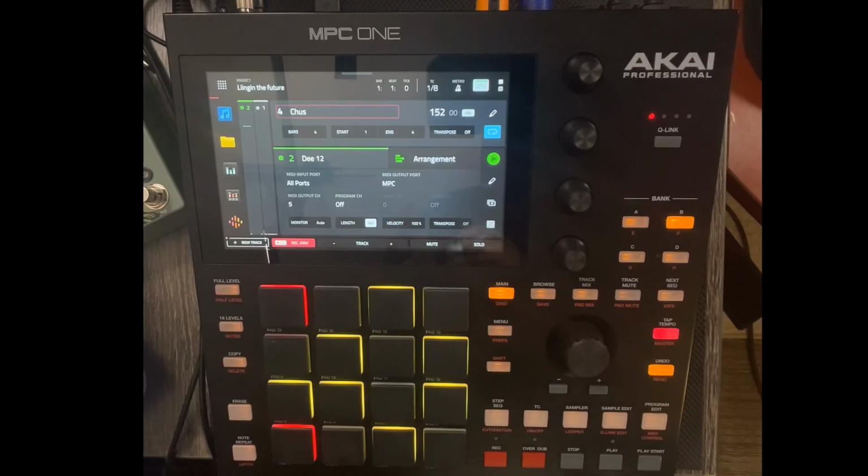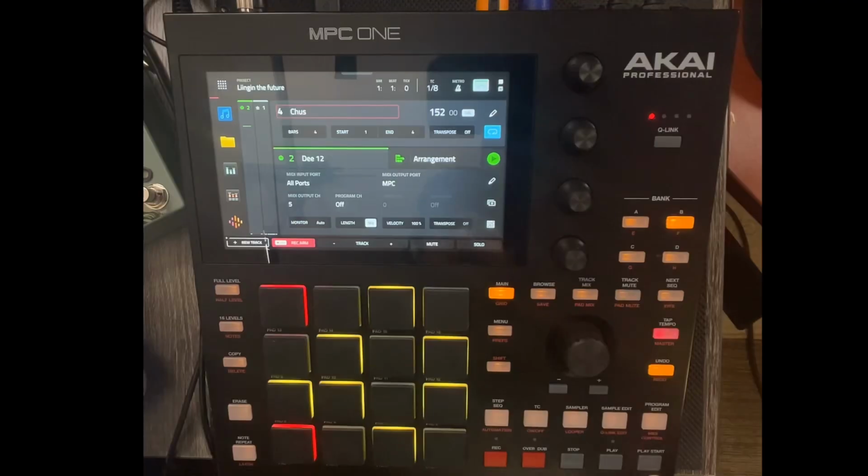All right, so everything is sounding pretty good. Of course, you know I like to have my bass on me as I'm writing because it allows me to keep track of where I'm at. I wrote the song on the bass. The main chorus just came to my head, so you know how I like to do it. I like to get going. Let's see where we're at with this.